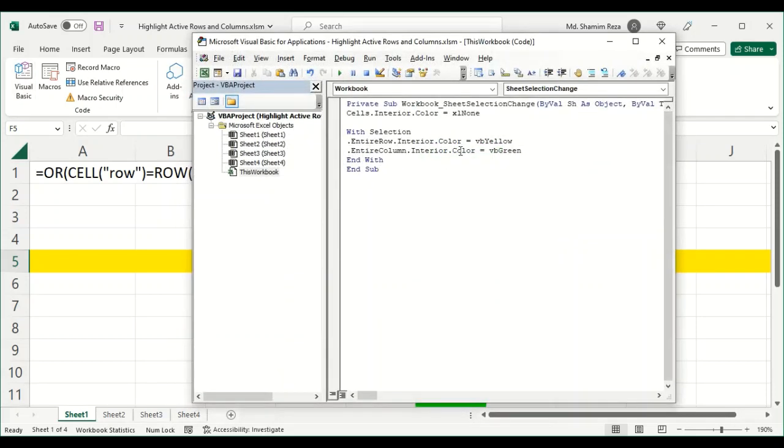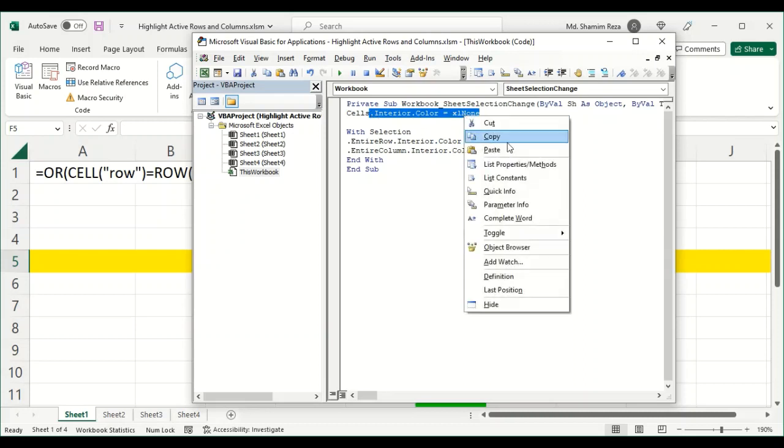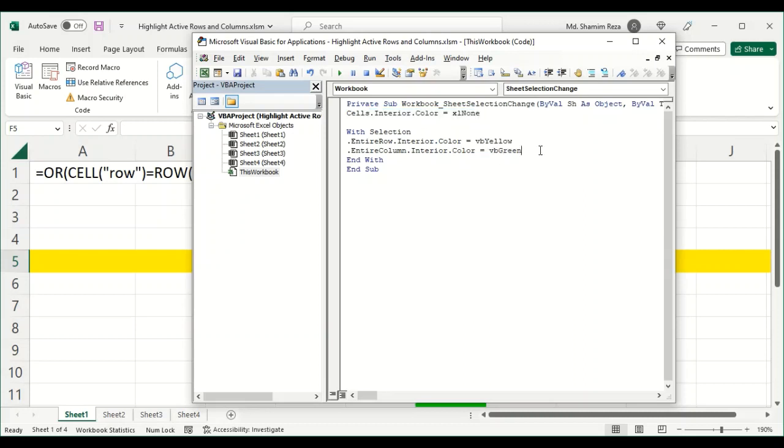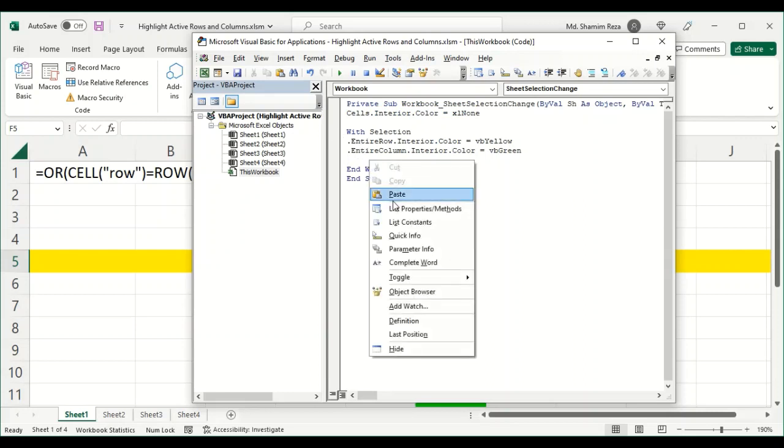For example, you can just copy this dot interior dot color equal to excel none, this part, and just paste this within the with statement. Okay, so just paste it here.